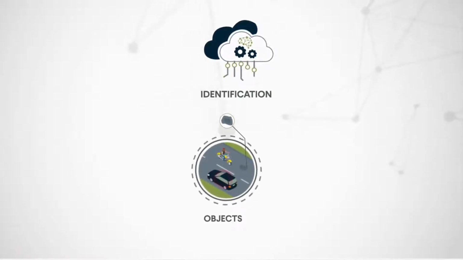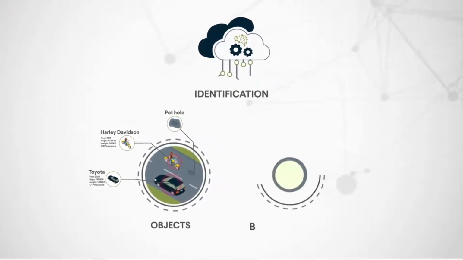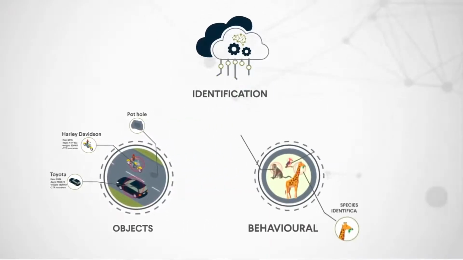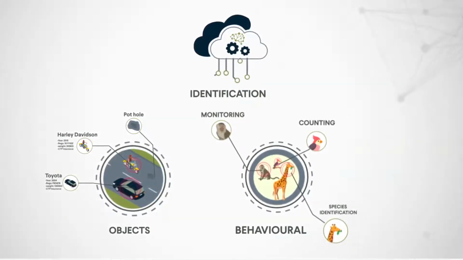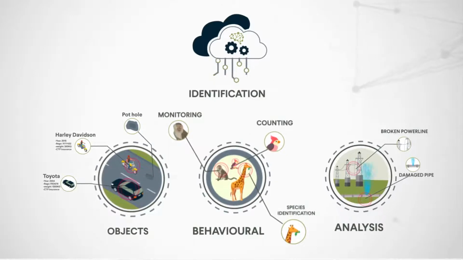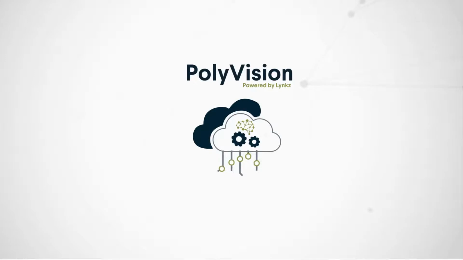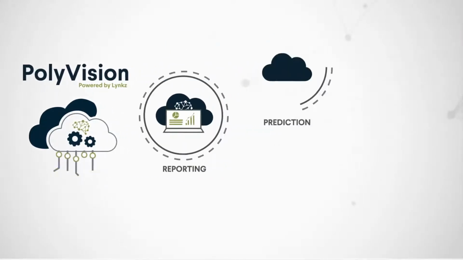Using the power of PolyVision, you are able to determine a large range of objects from the video feed. This includes identifying shapes, objects, animals, people, vehicles, food, and a host of other details due to its extensive database of information to reference against. Once processing is complete, a range of data is available for review to assist in decision-making or for predictive analysis.